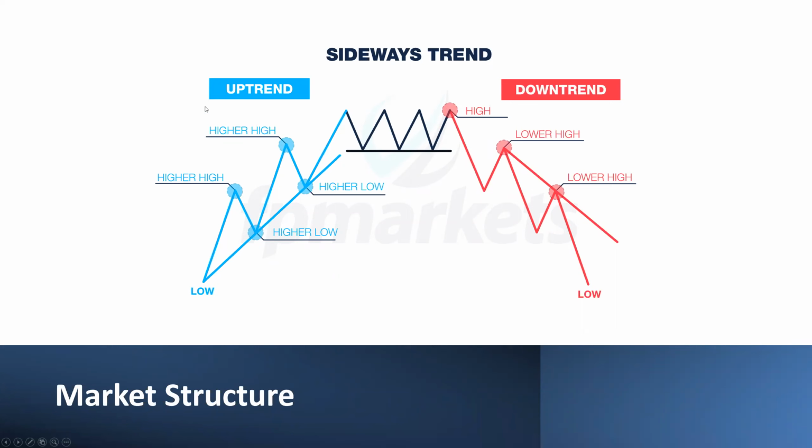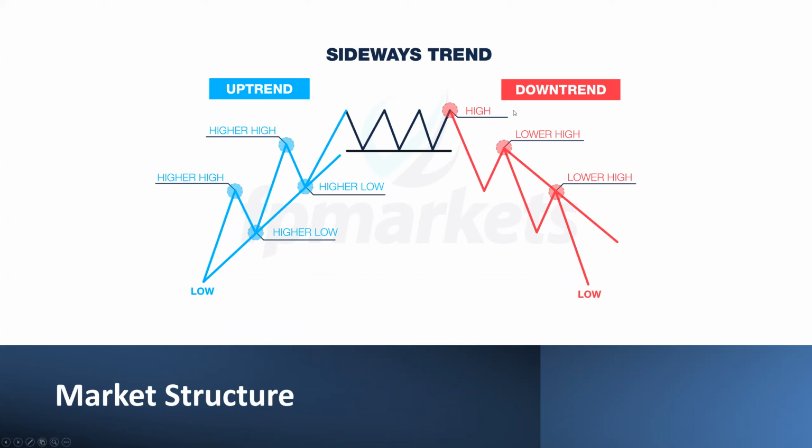All right, so defining an uptrend is simply a series of higher highs and a series of higher lows. Now, there are other ways to define trends, of course. We can use indicators, we can use the ADX, we can use moving averages. For me personally, I just prefer to use good old-fashioned price action.